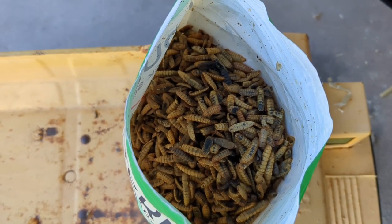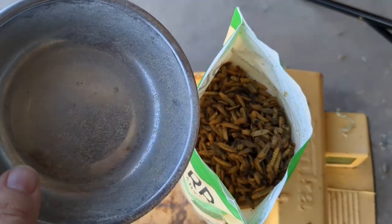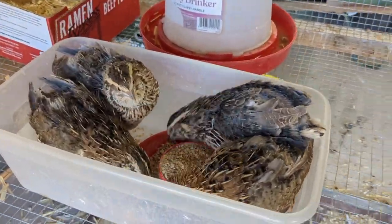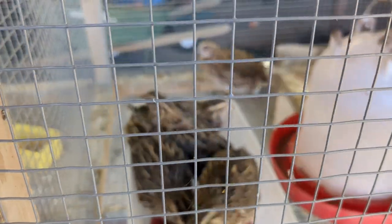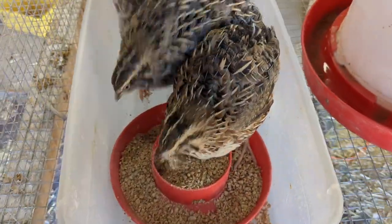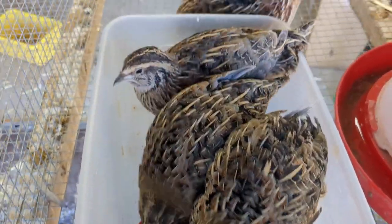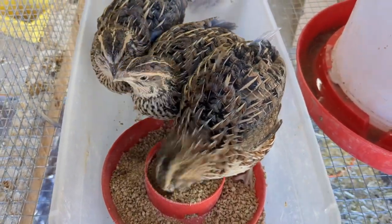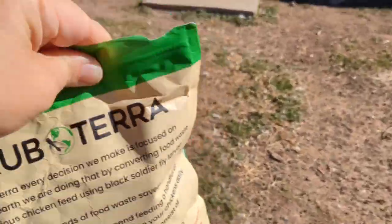All right, let's go see if the chickens, guineas, and ducks really like this treat. And again, I'm using this to scoop them out. I'll give the chickens and ducks way more. I only gave like five or six of them to the quail. But they didn't seem to go after it. They like their regular food better. So quail, maybe not this treat for quail if you're raising quail. Super high quality though, and I'm sure if they decide to eat it, then it'll be good for them, like good nutrition, nutritious treat. Say bye, quail. Hey, ducky duckies, I have a snack.